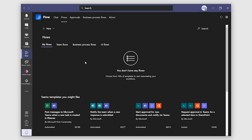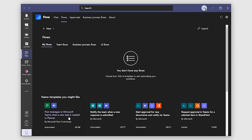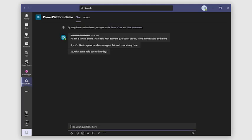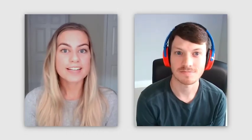I can also create Power Automate flows — I don't have any flows right now but I can create a new one from a template or from blank. There are a bunch of cool templates that make it super easy — just signing in I can use out-of-the-box flows. With Power Virtual Agents I can make a bot in less than five minutes without writing any code. I have one set up ahead of time — 'Are you enjoying this demo?' They say yes, but ask: I'm a pro developer — what else can I do with the Power Platform?